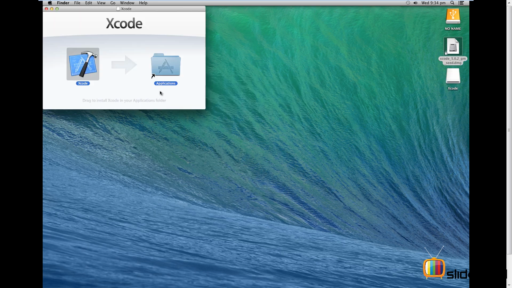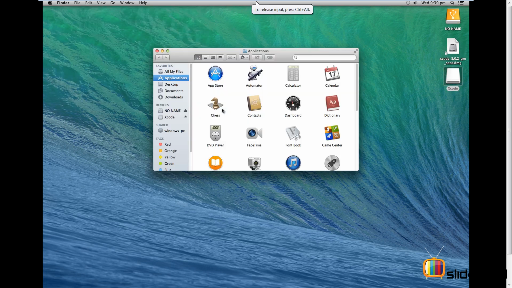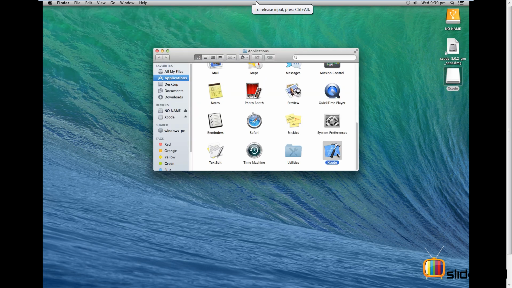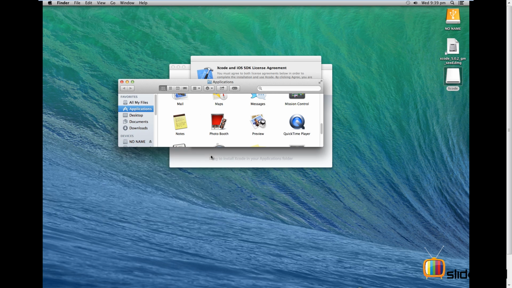So ultimately, it'll give the option saying drag to install Xcode inside your application folder. So perform the drag and it will start a copy process which copies approximately around 5 GB to the applications, and ultimately you will see Xcode here in the application section once the copying has been done, which again I have fast forwarded because there is no need for you to sit and watch that.